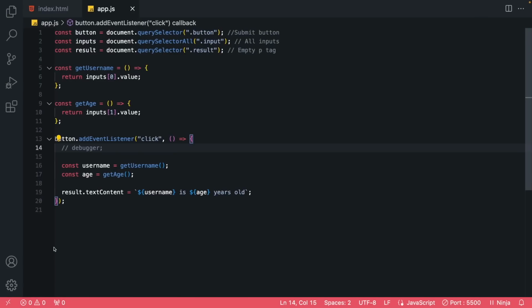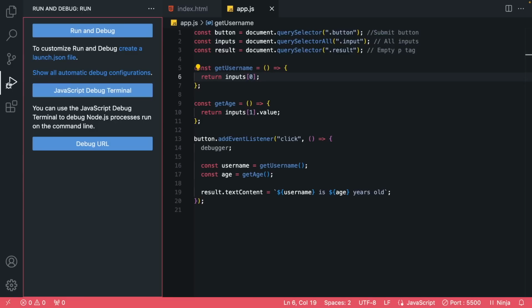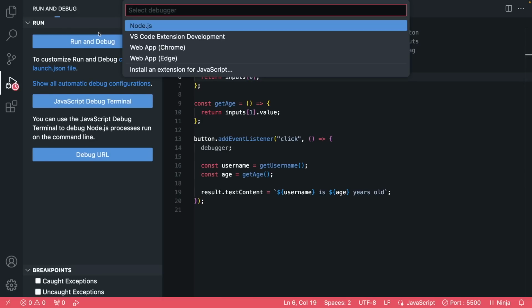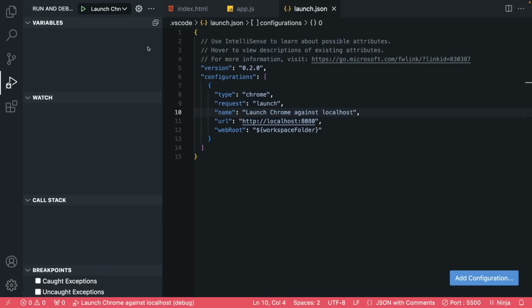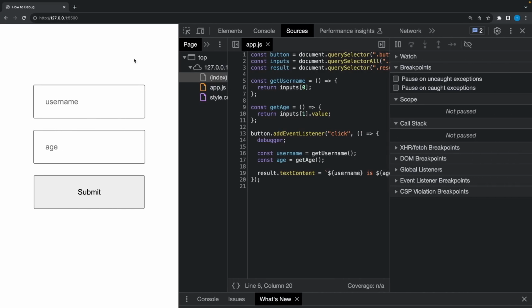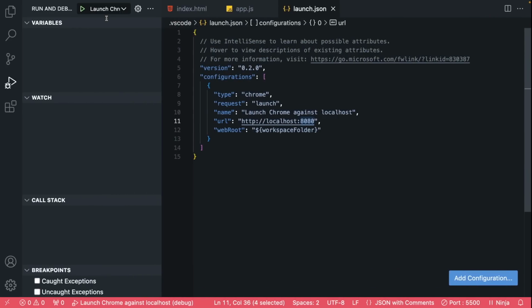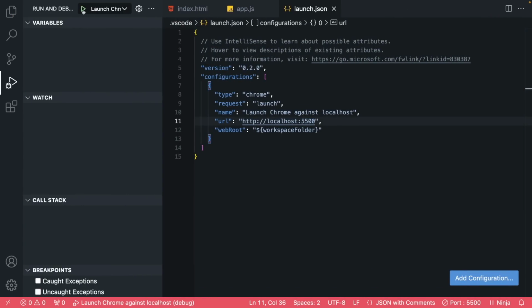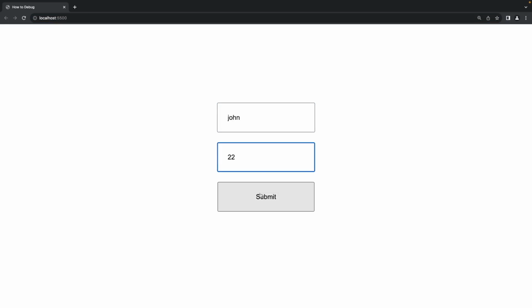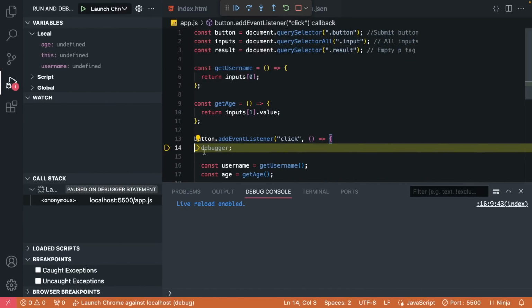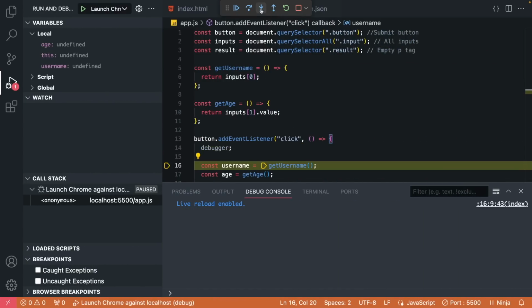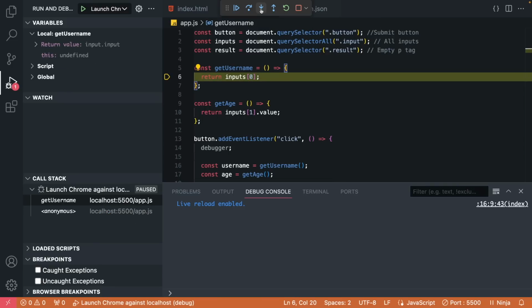And you can do exactly the same thing using the VsCode debugger. I will add back my debugger and click on this debug icon, Run and Debug. And we can choose any debugger here. And again, I will choose Chrome. And to use it on my VsCode, the only thing I should do is write here the URL or the port number that my app is working on. Let's run. As you can see, our app has stopped here, and using this button, I can do the same thing.